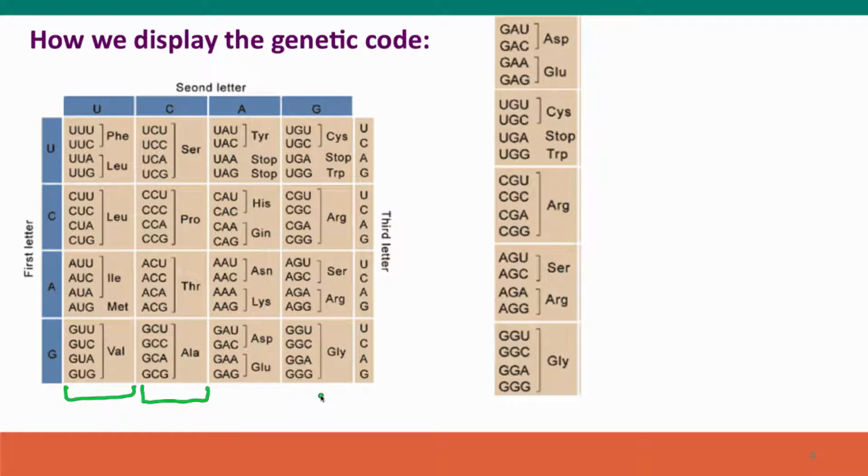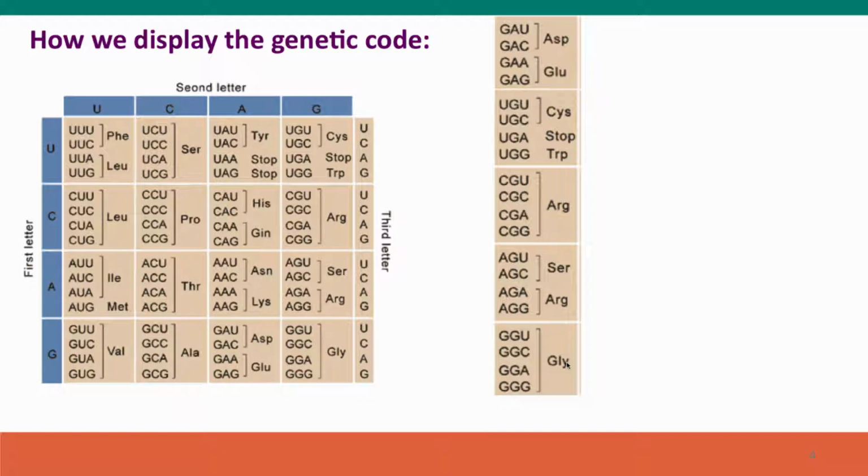The basic structure of the information, though, is that the three bases on the left side are three bases that form a triplet in the messenger RNA. And they will be translated as instructions to put a particular amino acid at this position in the protein sequence. And the three letters on the right are the abbreviation of the name of the corresponding amino acid. In this case, GGG specifies glycine.